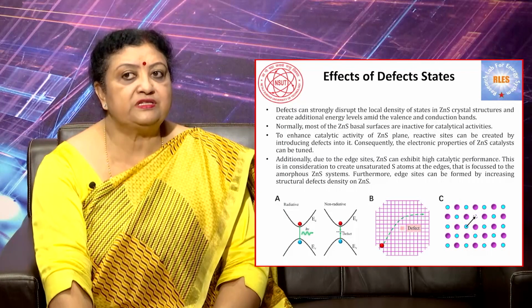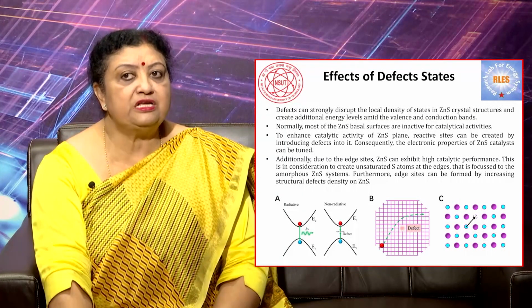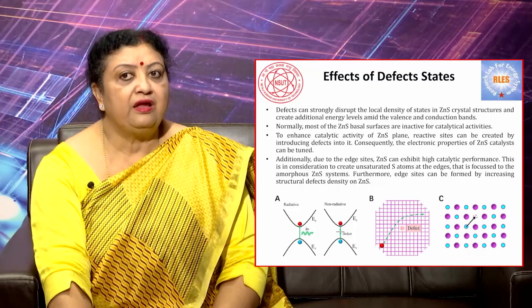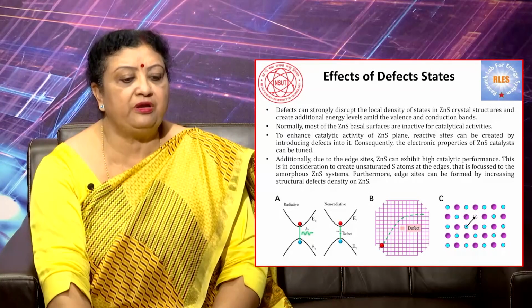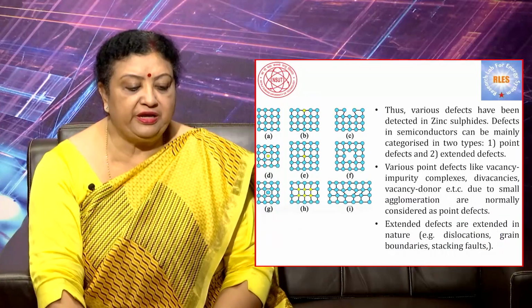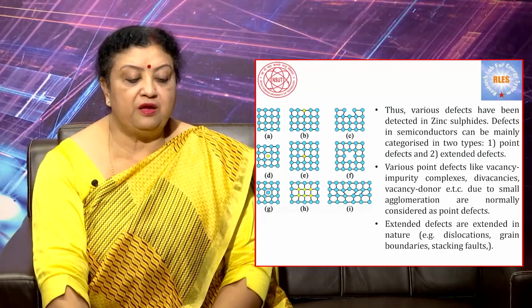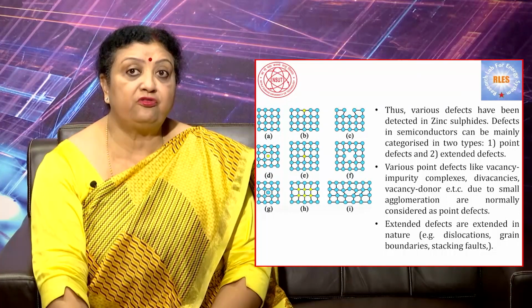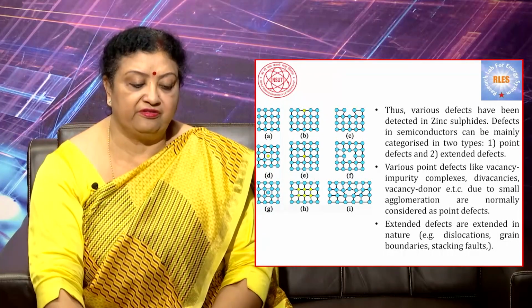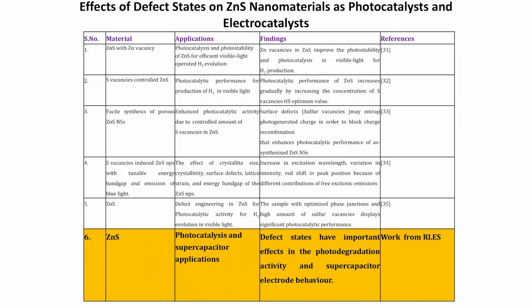A variety of studies set up that impurities doped into ZnS nanoparticles can influence the physical and chemical properties of the ZnS nanomaterials. So, the potential applications are lithium ion battery, sodium ion battery, lithium sulfur battery, lithium oxygen battery, hybrid supercapacitors and the capacitors for the various applications. Effect of doping on ZnS nanomaterials as photocatalyst and electrocatalyst. ZnS with dopants, that is the mesoporous cobalt doped ZnS application.